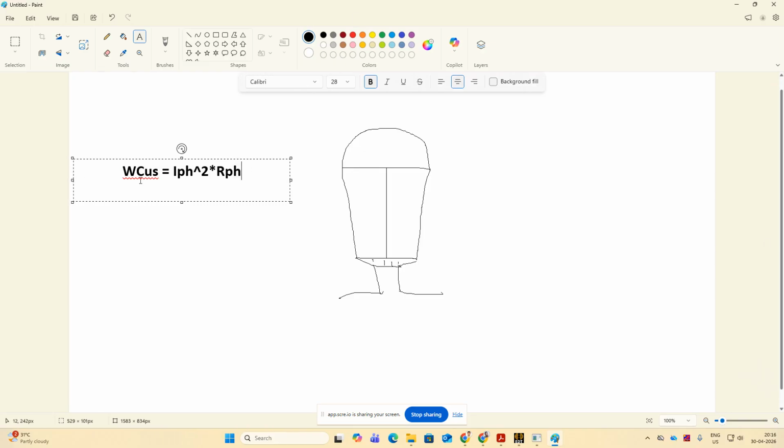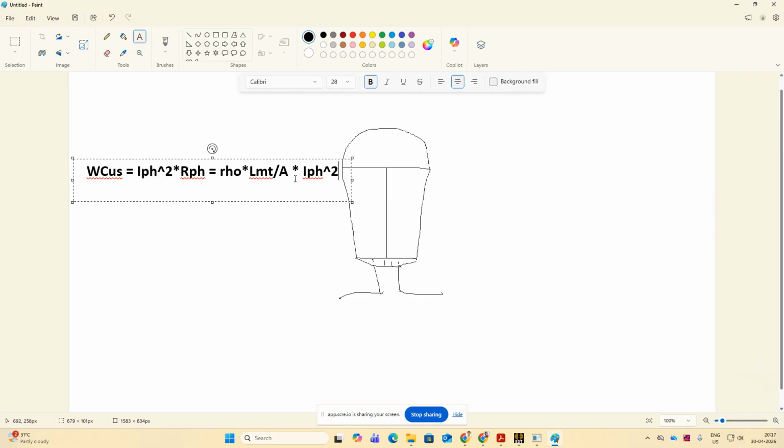And further we can write it as rho into L_MT, the mean turn, that is the length of one turn: rho L by A. This is R, multiplied by I_PH squared.